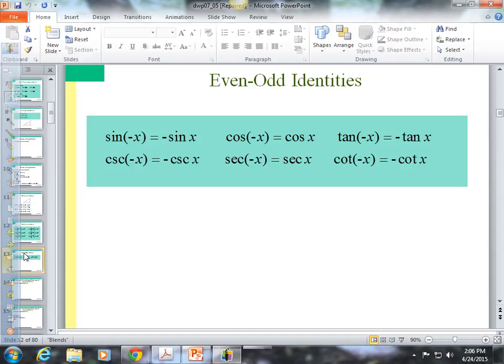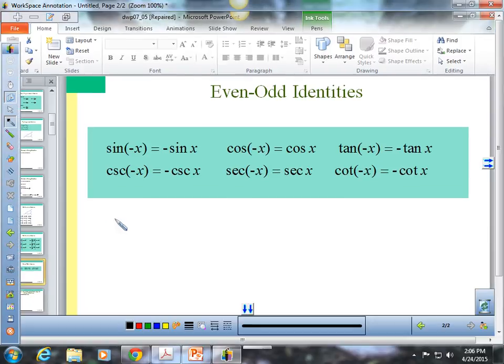Okay? So we're used to saying something like, well, what if we had to find the exact value of the cosine of negative 135 degrees? Well, what we would have done is we would have added 360 degrees to that. We don't want to deal with angles that are outside of 0 and 360. We want everything to be inside of our circle. Negative 135 is not. So we found a coterminal. We would have added 360 degrees to that. We no longer have to do that.